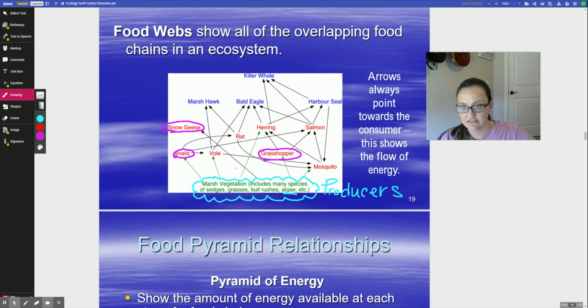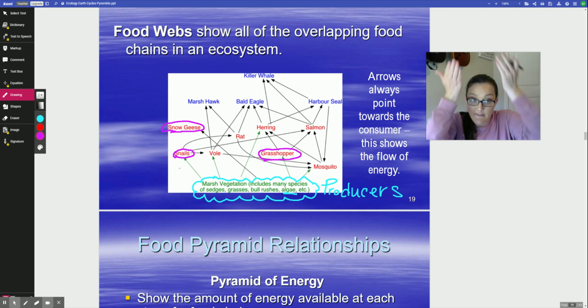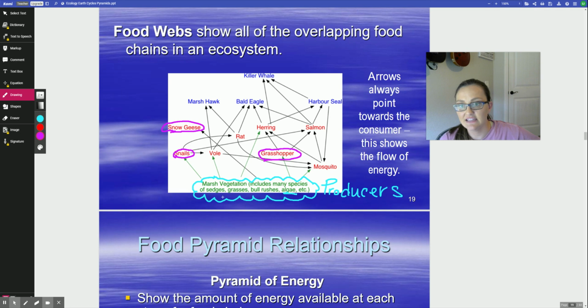They only eat plants. So how do you know that they only eat plants? Like how do you read this crazy map? What you notice is that the arrows are going up. So what that means is that you take this grass and algae from the food source and you draw the arrow into the belly of what's eating it. So snails, the only thing that they are eating is all this grass. The voles are eating the grass, but they are also eating the snails.